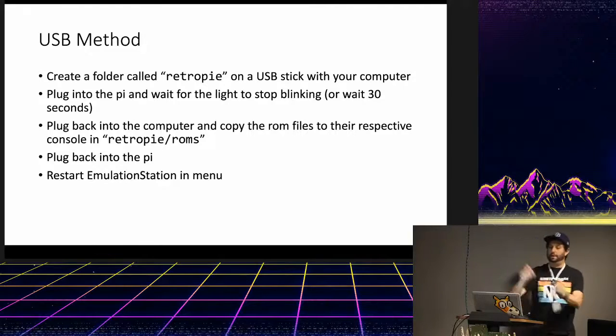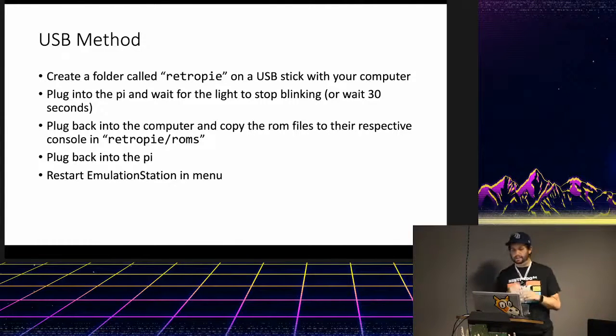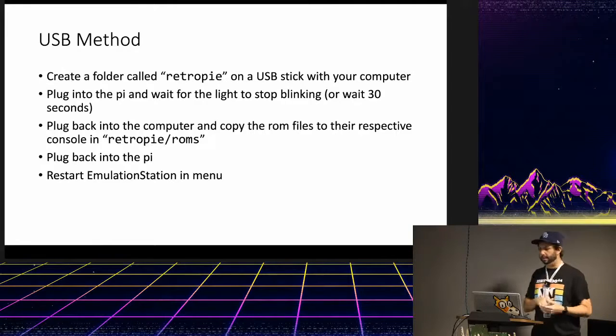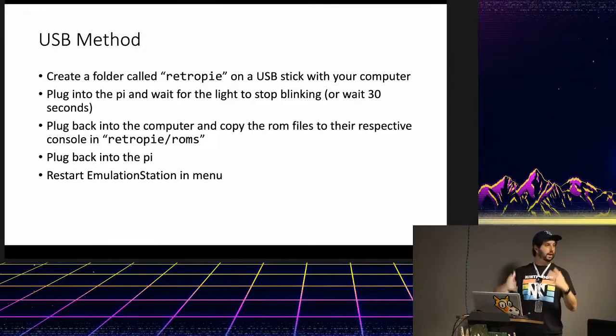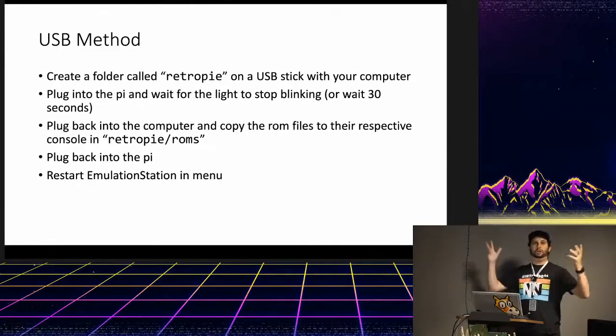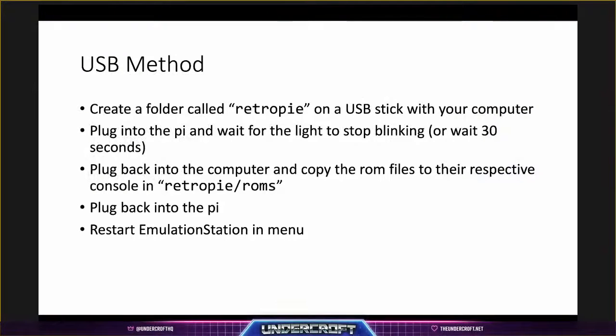And then we finally plug it back into the Pi. Then using the menu, we just press start, and we do restart EmulationStation, and it reloads the GUI. In this process, it also re-indexes all of the stored games. The Raspberry Pi will then copy the games off of the USB onto the SD card, and they will be stored locally on that system from that point on. So then you can disconnect the USB, and that's the transfer method to make the games go with you, so that you don't need to keep a thumb drive plugged in.